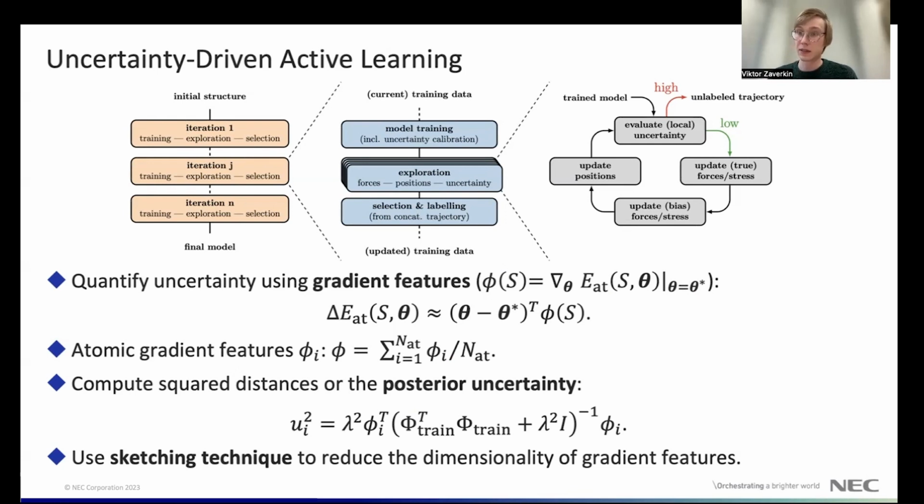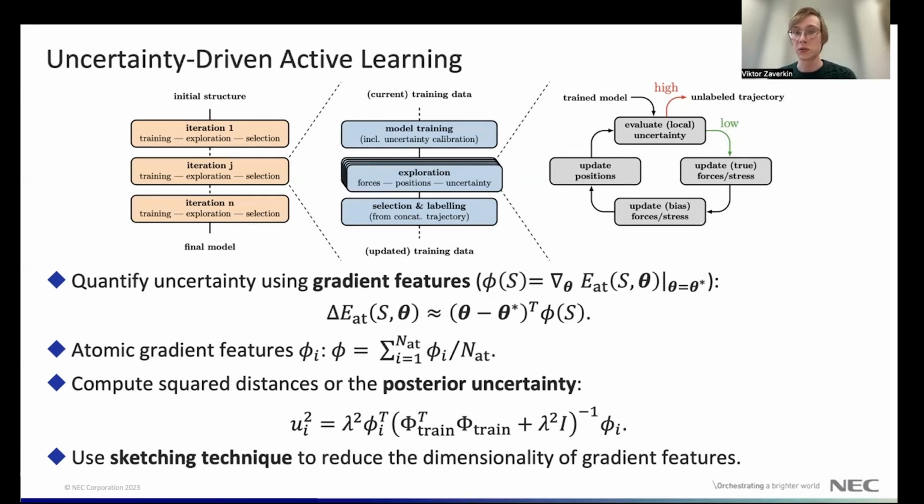Of course, like here, we have seen that uncertainty quantification plays an important role. And therefore, I decided also to provide you a few details on how we compute the uncertainties. And first of all, to compare it to the literature approaches, I want to mention that typically people use an ensemble of models to estimate the uncertainty. That means they train several models and then estimate the variance of their predictions to get the uncertainty.